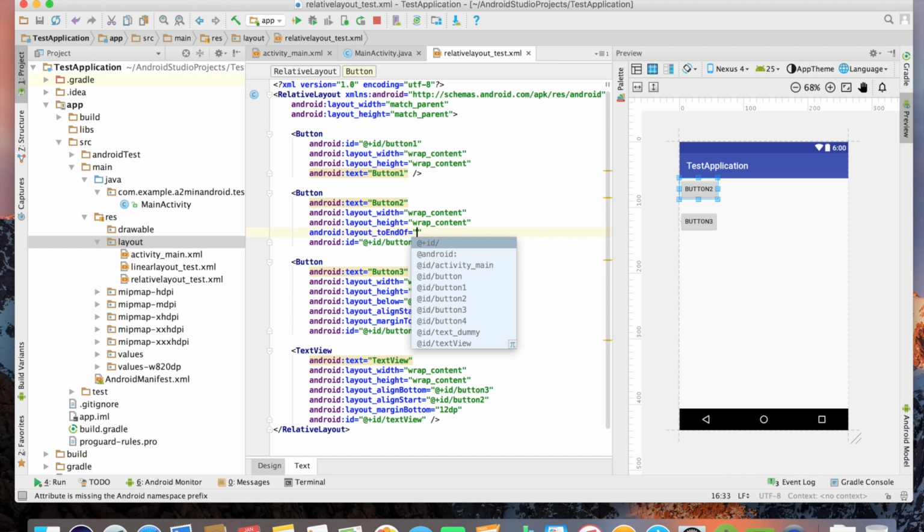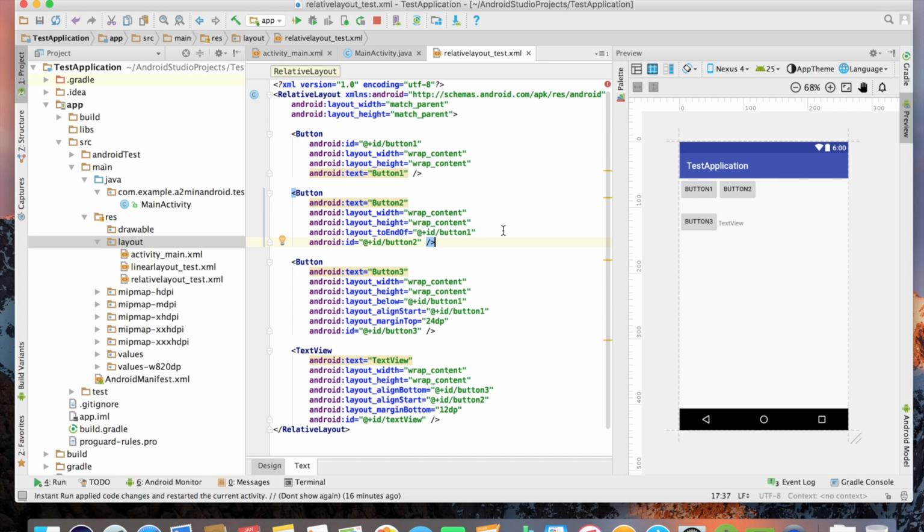So I want it to be end of an ID, so we have to provide the ID. We want it to be in the right or at the end of button1, so I will use its ID. It's in the right of button1.